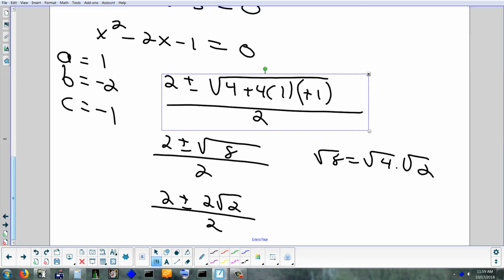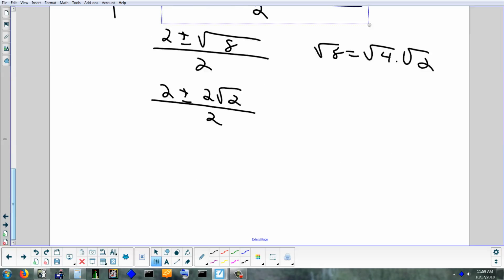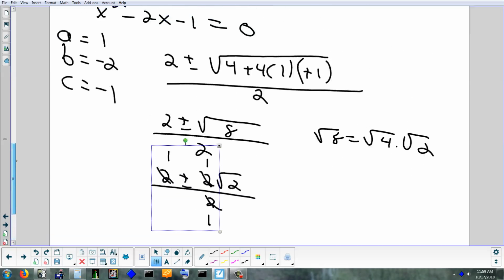And now that you did that, what do you have in common everywhere? Not under the root. A 2. You can't touch what's under the root. But you can do it 1, 1, 1. In fact, if you want to reduce in the quadratic formula, it has to do all 3 spots. So 1 plus or minus the square root of 2. Those are my other answers.